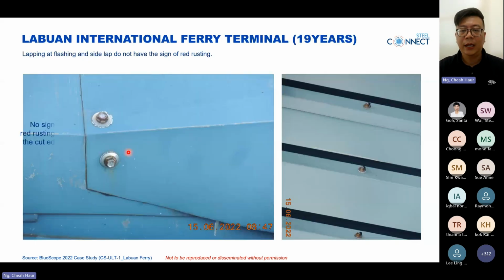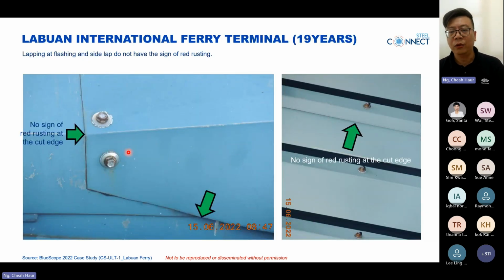Of course, other than the drip edge and the cut edge, we also need to check other areas as well, for example the flashing. This is a very important point that I would like to highlight, because sometimes the owner or the contractor thinks that as long as they use the quality product for the main roof, they can use an alternative for all the small areas like the flashing. Actually the differentiation will show if you use an alternative for the flashing. So it's suggested to use the same products for the whole roof, even though the flashing is a small area.